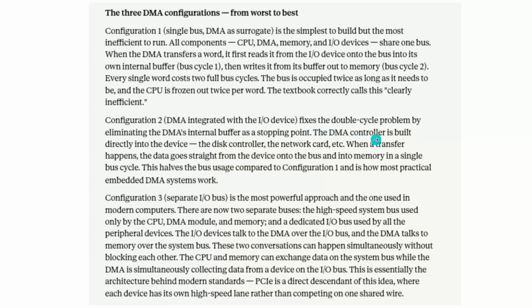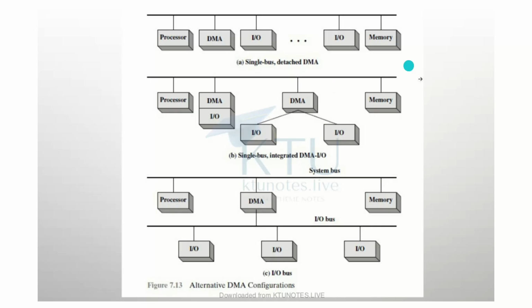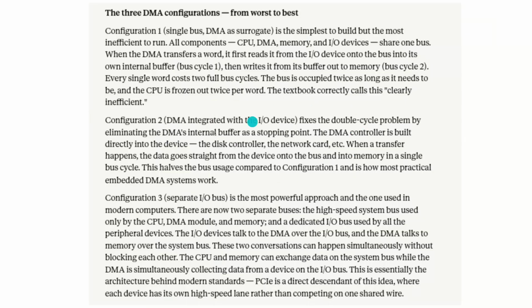The DMA controller itself is built directly into the device. Devices like the disk controller and the network controller each have the DMA control built in. So when a transfer needs to happen, the data can go directly from the device onto the bus and to the memory, because DMA is already integrated with the IO device itself. So this is a much more practical way.